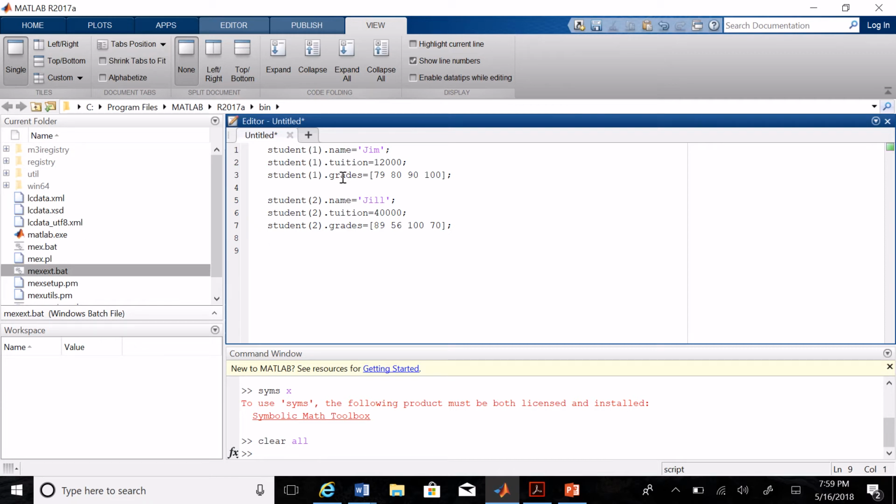Now, let's say I want to plot all the grades for each student. So you can type for n equal to 1 to 2. That means I have only 2 students. If you have more, then you have n 1 to whatever, depending on the number of students. And then I want to plot.